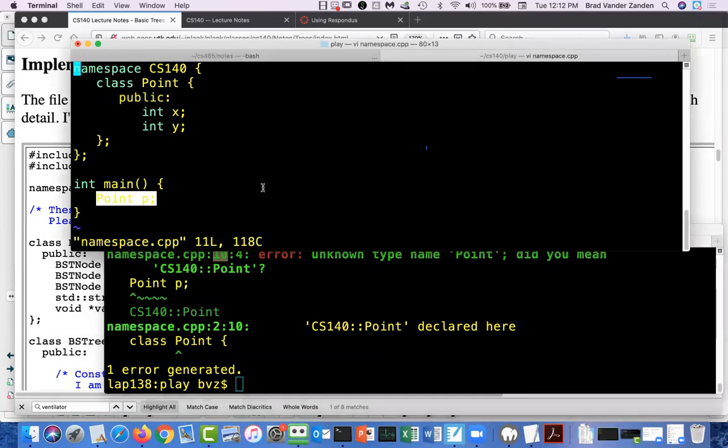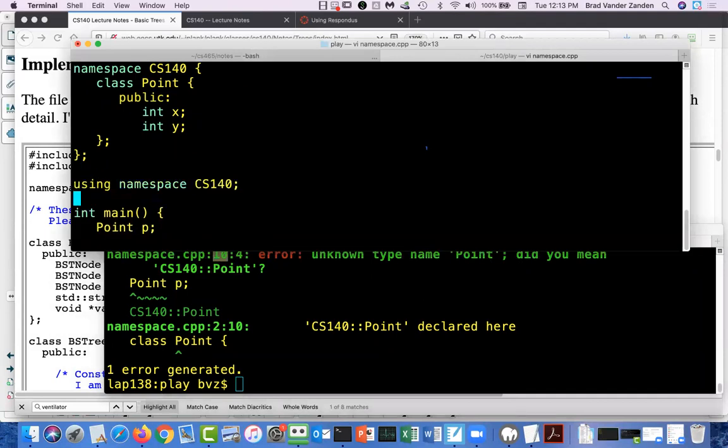So with namespaces, they kind of put boundaries around our namespace or around our variable. So they can't be seen outside that namespace unless we do one of three things. You're used to doing this. You're used to saying using namespace cs140.